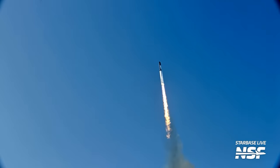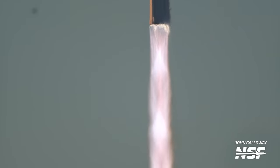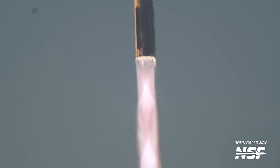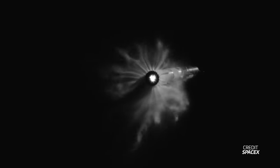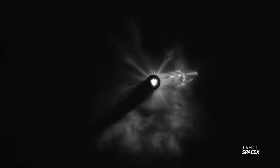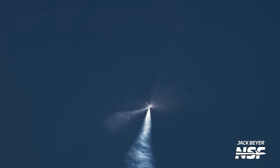While Starship's first flight was a total mess on the way uphill and the rocket lost control, this time everything went perfectly well — all 33 engines fired and the vehicle reached staging at the height and speeds expected. Then we got to the hot staging maneuver, which was also amazing and incredibly beautiful. I can't believe it worked successfully on its first try. The booster shut down 30 of its engines, the ship ignited its six engines, it separated successfully — and I still can't get over the shutdown sequence for the booster's engines.